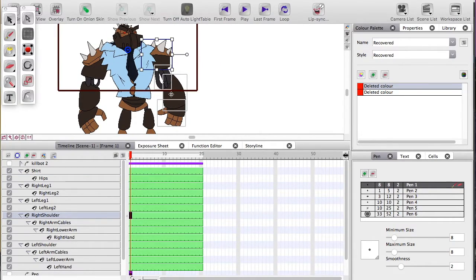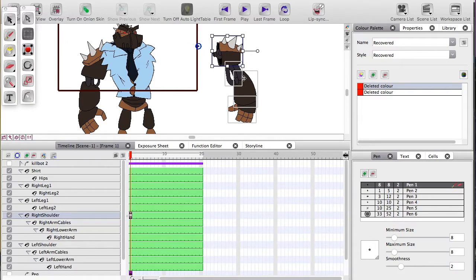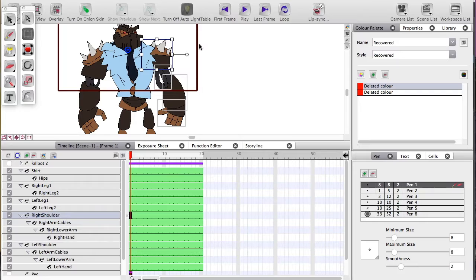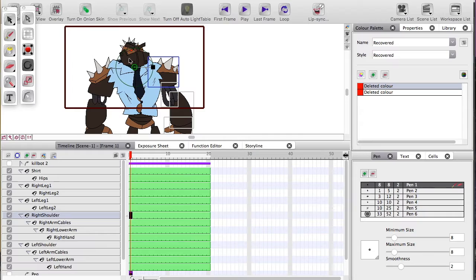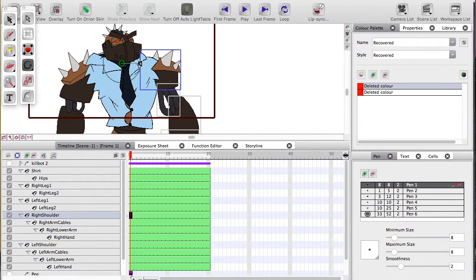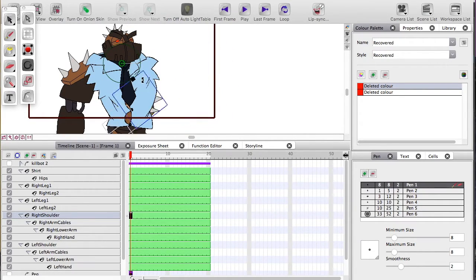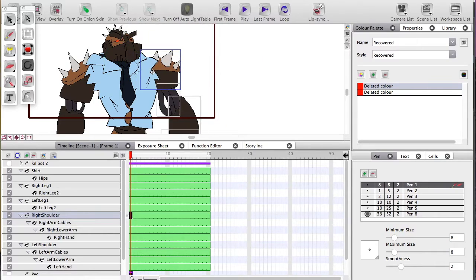Using the free transform tool, if I move this layer while on the right shoulder, the whole lot moves, right? So if I want to animate his hand moving up and, say, waving at the camera, I'd be wanting to use the rotate tool here. Grabbing, you see how this rotation guide appears, I can grab this box and rotate it up. But the problem is it's not rotating on the point that I want.